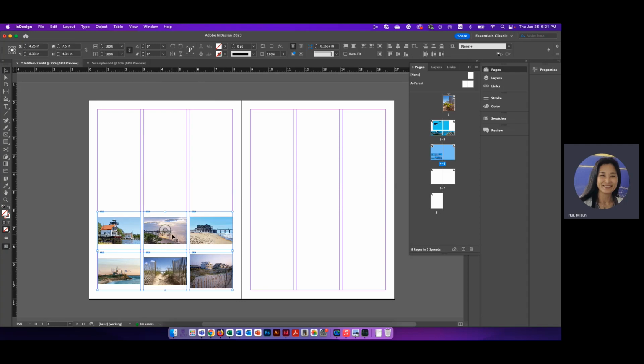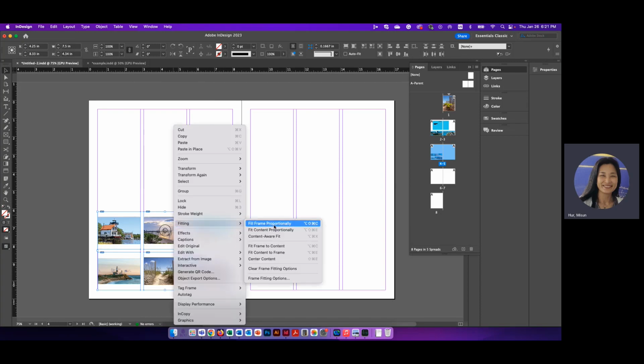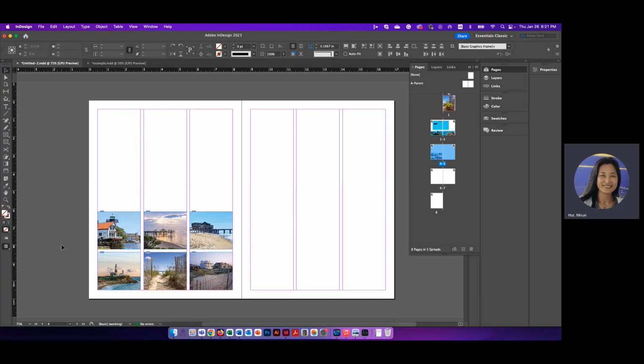I mean, shorter than the box I have. Right click, Fitting, Fill Frame Proportionally. It fills the box. It didn't change the proportion of the image, but just by looking at it, click on the center. See, it cut off some of those images. Click outside. But I believe this is much taller, so it has less cutoff. The proportion is still the same. It didn't change the proportion of each of those images, just using the box, filling in less of the images within the box. That's how you can do it. Okay, I will be back.